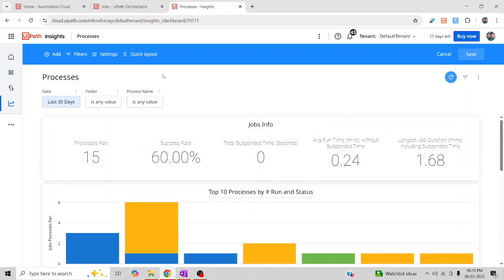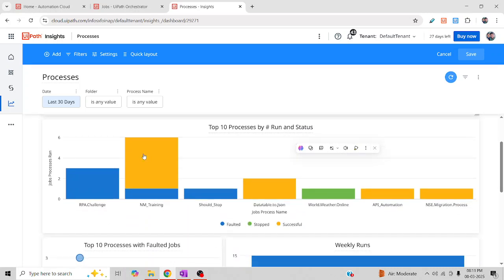And then, what kind of further customization can be done in the predefined UiPath templates? Here you have something called Job Info, right? As a client, I just want to understand the process run, the success run and faulted run, success rate and fail rate. I don't want to see something called suspended, average time and longest run. Okay, I don't want to see certain fields, only those need to be populated.